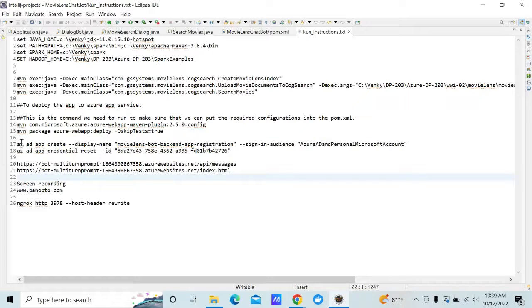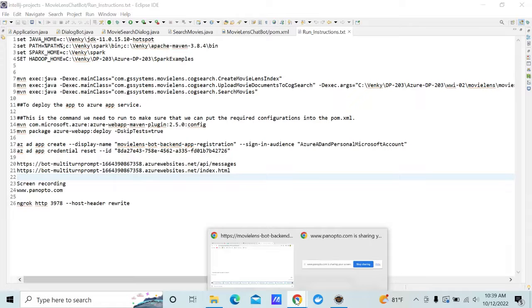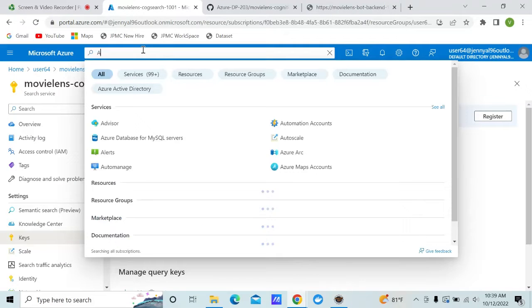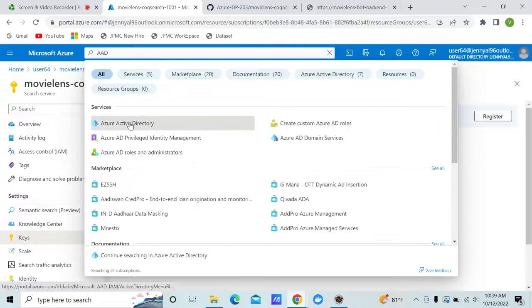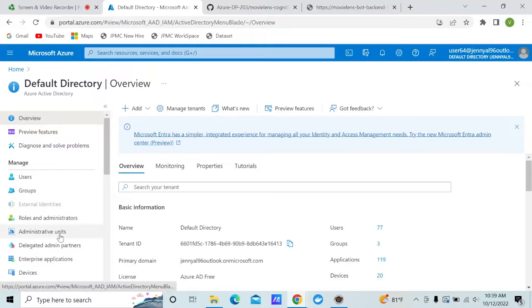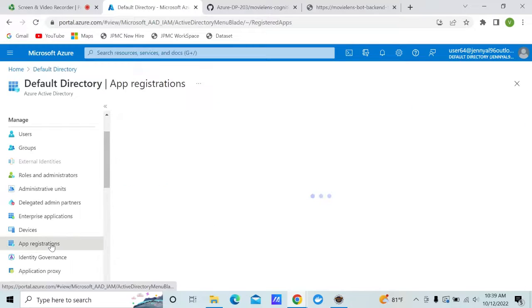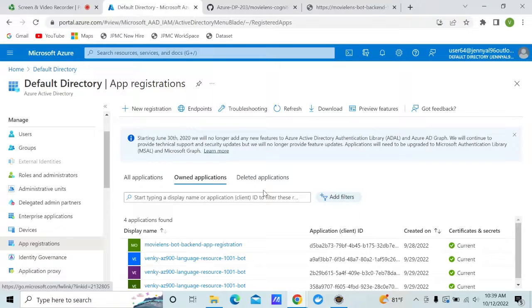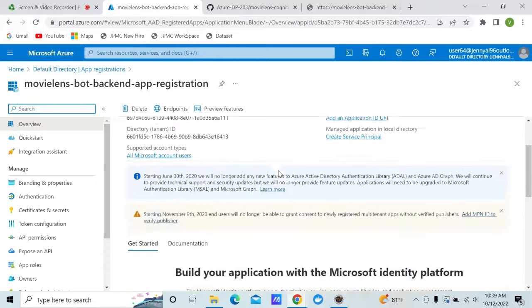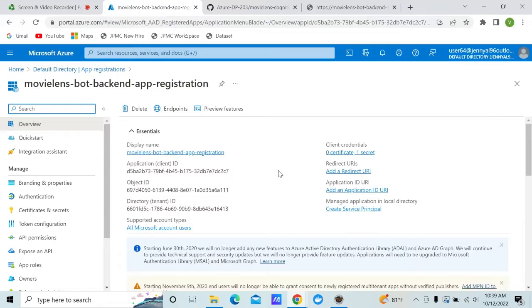So this is another piece that I briefly touched upon. Whenever you create a bot, you need to create an application registration inside the Azure Active Directory. So if you go back to this portal and type in AAD, you can see that it will go ahead and create an application registration. Whenever you come here, you can see the application registrations. I have created a lot of bots. So this is pretty much what your bot is, right? For this particular bot, this is the registration.